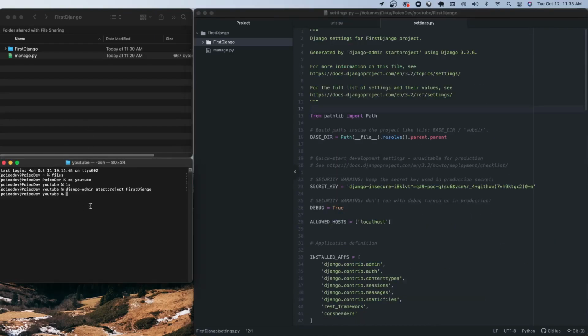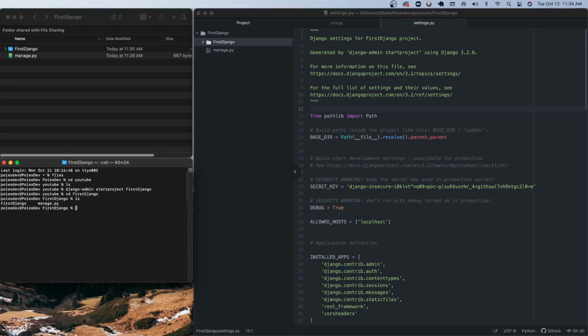So if I come over here to my command prompt, we're going to do python manage.py runserver, and that should be, oh no, I've got to move directory. So right now, we're going to cd into First Django, and then make sure that manage.py is in the folder.